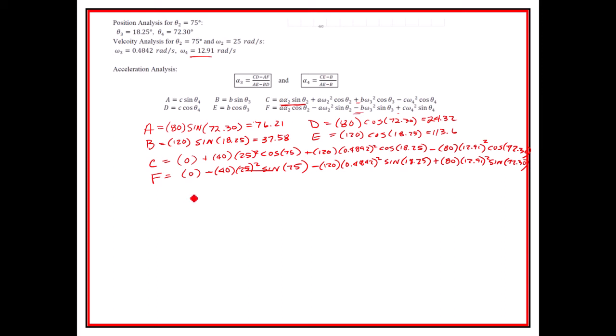Okay, and so if we go for our alpha 3, we combine CD, AF, AE, and BD. So that quickly is, if I could do things quickly. Oh, by the way, I didn't solve what these were. I'm sorry, I should have put it in there. So C was equal to 2,442.7, and F is equal to negative 11,449.